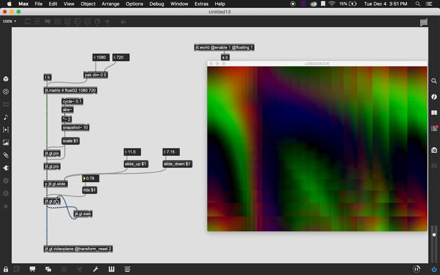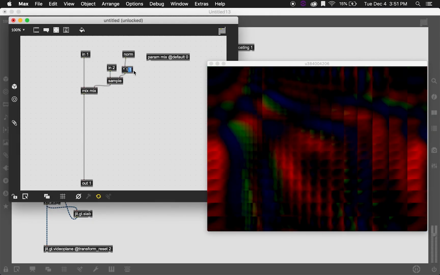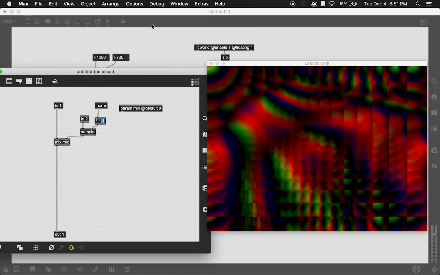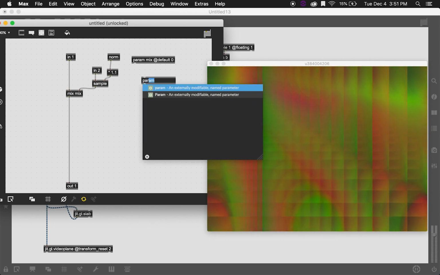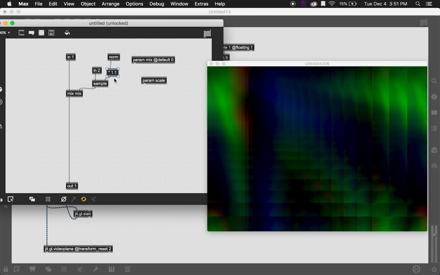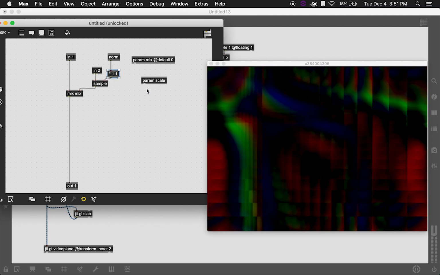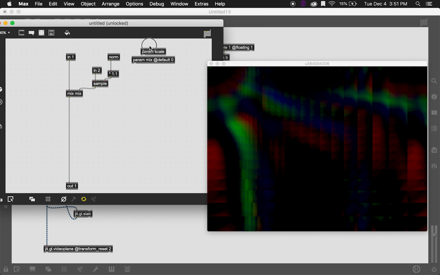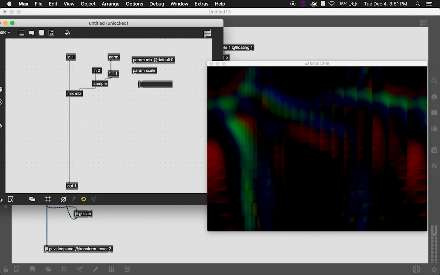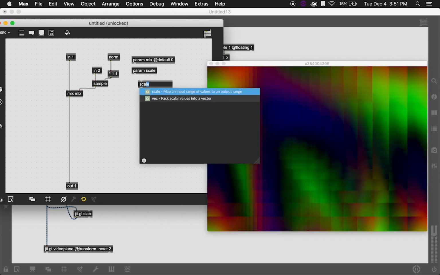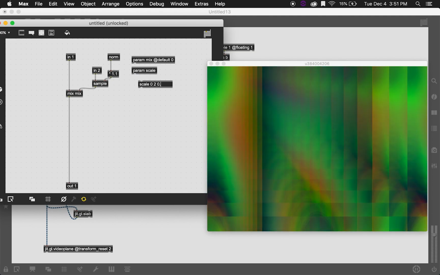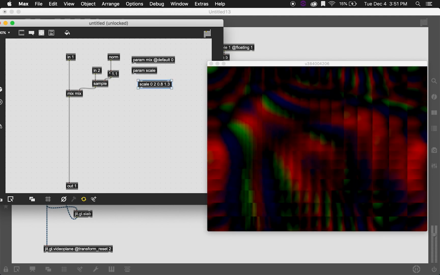And the cool thing again is that we can also modulate this. So I'm going to add the scale. I keep forgetting the name, but param scale, and I'm going to add it here. And actually, no, I'm not going to add it here because scale is outputting a value between 0 and 2, and I want it to be slightly smaller. I still want to use the same pattern. I just want to scale. So the minimum is 0 and the maximum is 2, and I want it to go between 0.8 and 1.2.